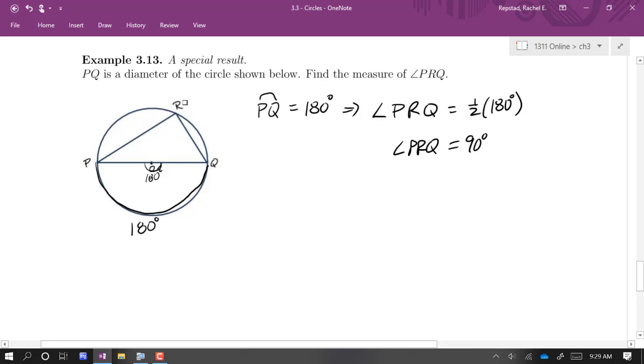And so what that means is that this is, in fact, a right angle. Now, remember that for an inscribed angle, it doesn't matter which exact point on the circle you pick to be the vertex. I could pick this point and have the same intercepted arc, or this point and get the same intercepted arc. These are all right angles. So one takeaway is that if you inscribe a triangle inside a circle and one of the sides is a diameter, you know it's going to be a right triangle. That inscribed angle has to be 90 degrees.